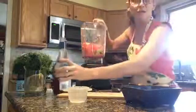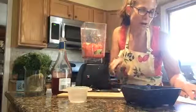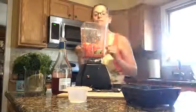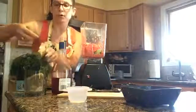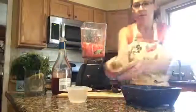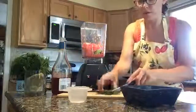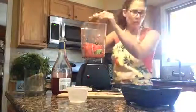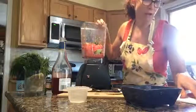A little more comes out fast, that's okay. And we did the cucumber. And we're going to do 2 tablespoons of dill. So we're going to garnish it, but we're also going to put a little bit in the blender. We're just going to give that a rough chop and throw that in. Okay. And 1/4 cup of olive oil.